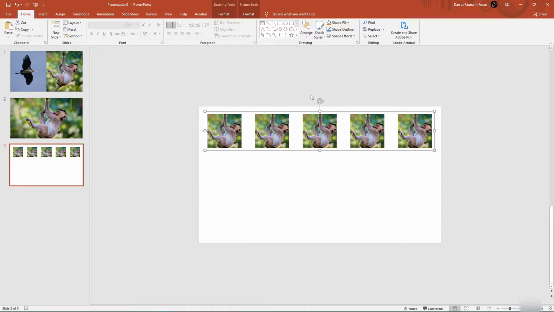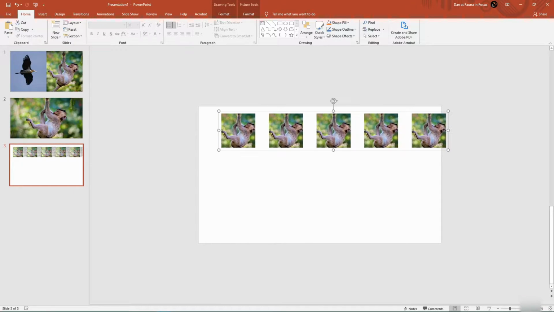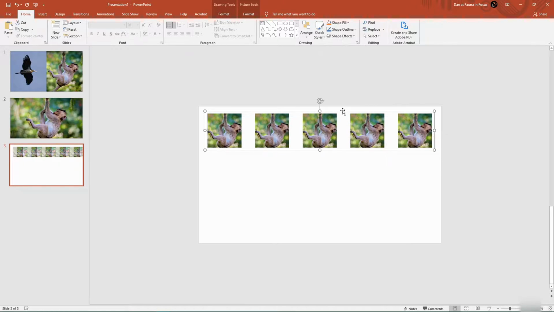And then I'm going to center this whole thing on the slide by aligning it to the center. And as you can see, it didn't move, but it may have moved a little bit. So let's go align, center. And there we go. So now what you know is all of these things are perfectly as a group in the middle of this slide, and the spacing between them all is equal.